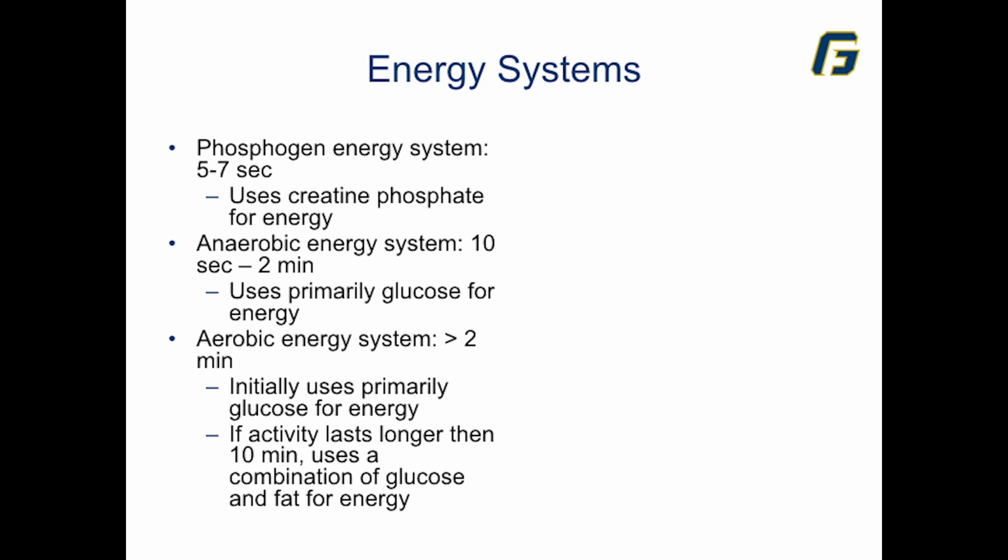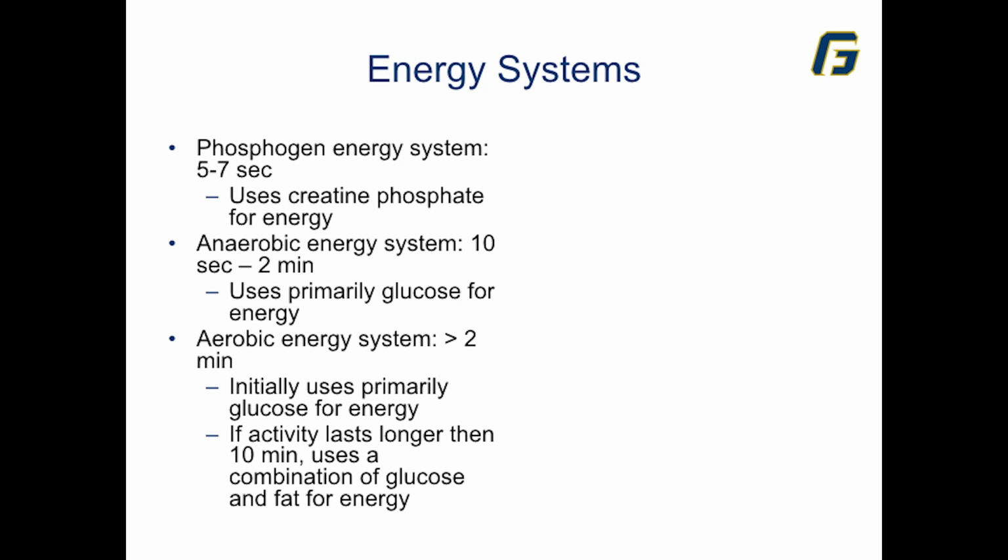Anything over about 2 minutes means that you're going to be moving into utilizing the aerobic energy system more than the other two. The aerobic system initially utilizes glucose for energy, but like we talked about in the last slide, the longer that activity goes on, the more likely you are to be utilizing fats for the fuel source to be able to run through this energy system.